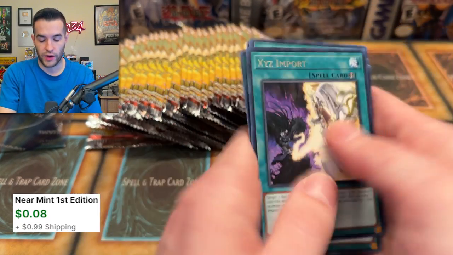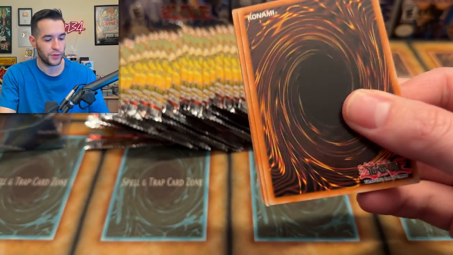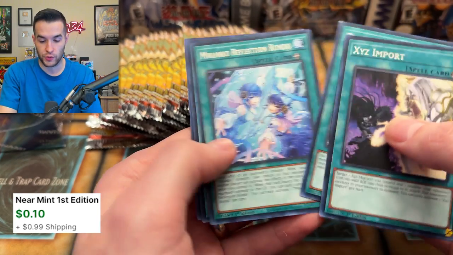That is just the regular rare or the regular super or whatever. You got to have the collector rare with the texture and stuff. That's the big one we're looking for. XC's import, we have a Rescue Ace Impulse. That's a nice super right off the bat.